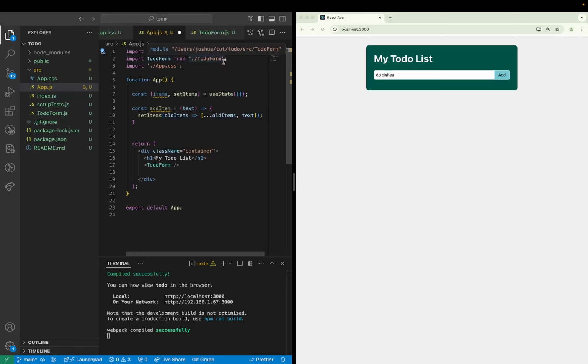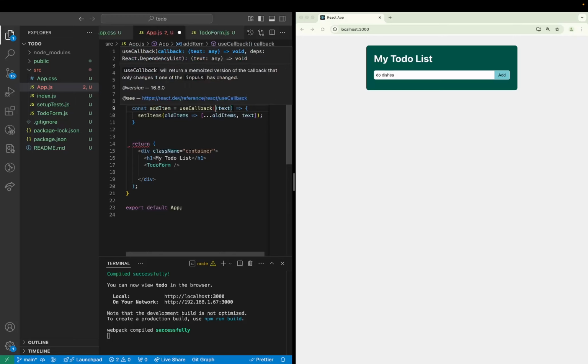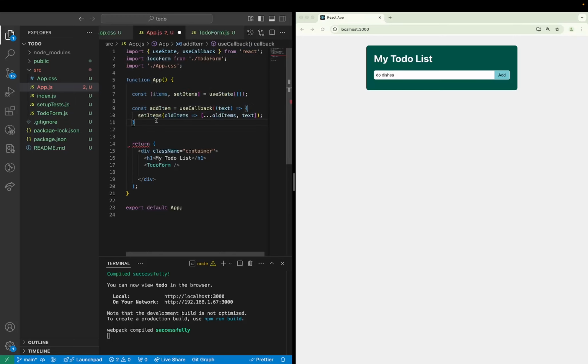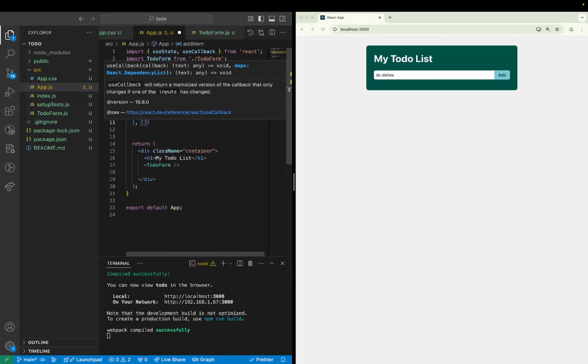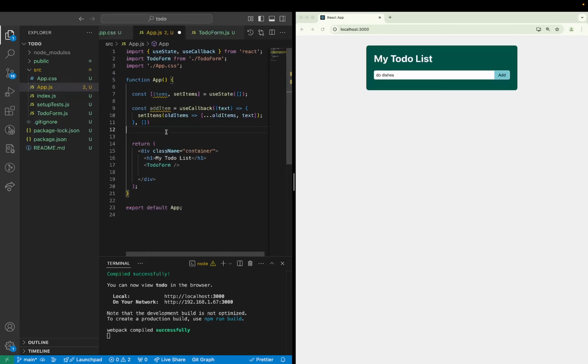All you need to do is use that to wrap this function. So use useCallback to surround the function, and then we need to pass a dependency array. Basically, this function will only get recreated when any of the values provided here changes. For now, we don't have any dependency, so I'm going to leave it empty.